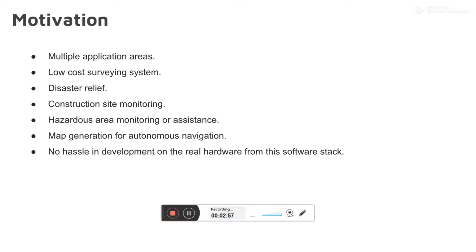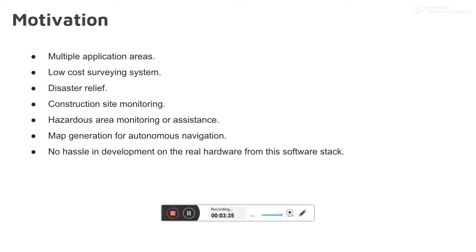are disaster relief. If something happens and humans cannot go, then this robot can go. Construction site monitoring is also one of the purposes, so this product can also be commercialized once it's developed. For mapping, it can be used for new construction, to see the progress of construction by taking images. Also if a gas leak or hazardous leakage happens and humans are not able to go inside because of health risks, then this robot can go and give some help to humans or assess the damage.